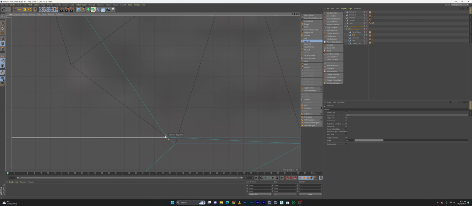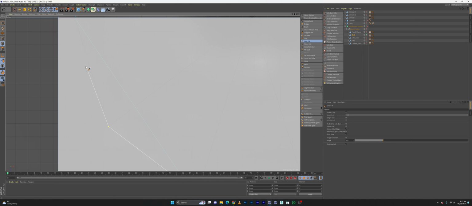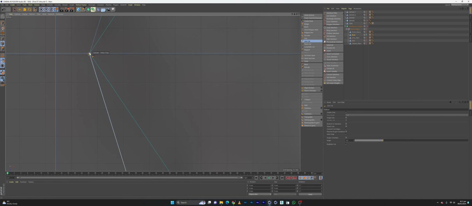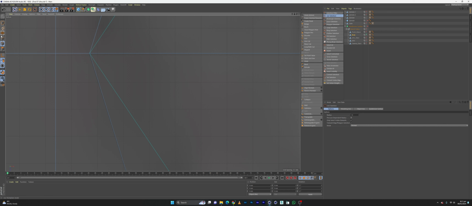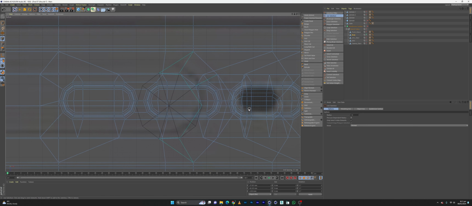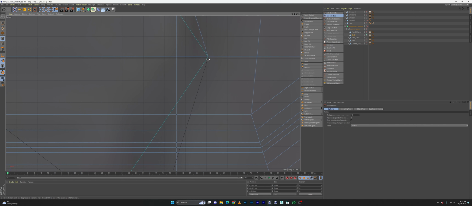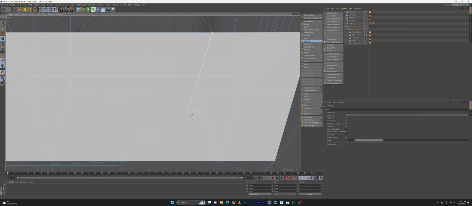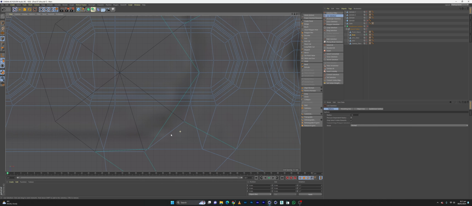Let's see. Okay, we need to redraw this. Okay, this is over here, and it was not perfectly aligned, so that was not drawing. Okay, now this is better.